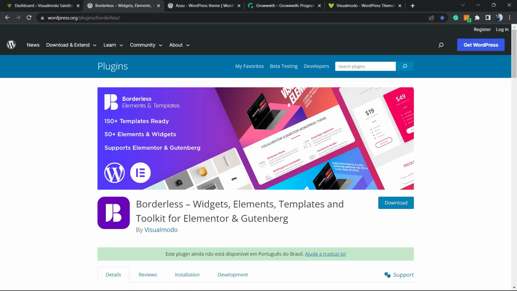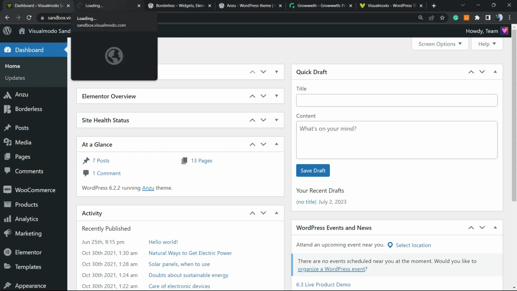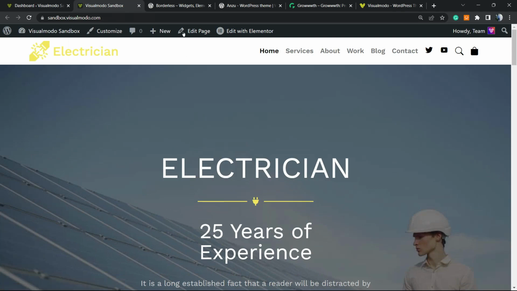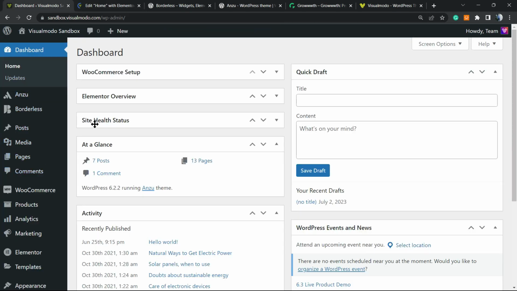After this, you can locate one of your pages where you would like to apply this number counter. For example, I'm going to be adding this into my home page. So all I have to do is click this button right here, Edit with Elementor. Or if you prefer, you can move to your WordPress dashboard, review the left sidebar of menus, hover your mouse over Pages and click on Add New in order to create a new page, okay?